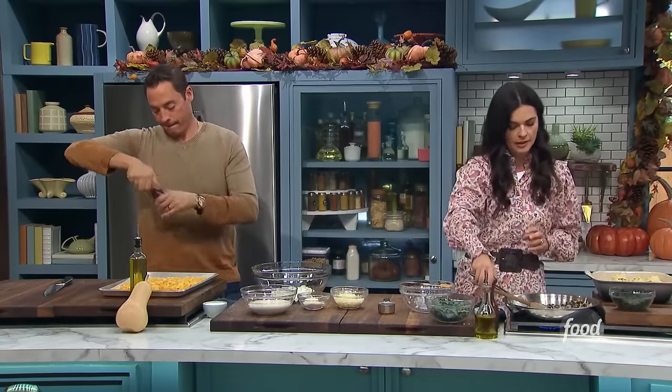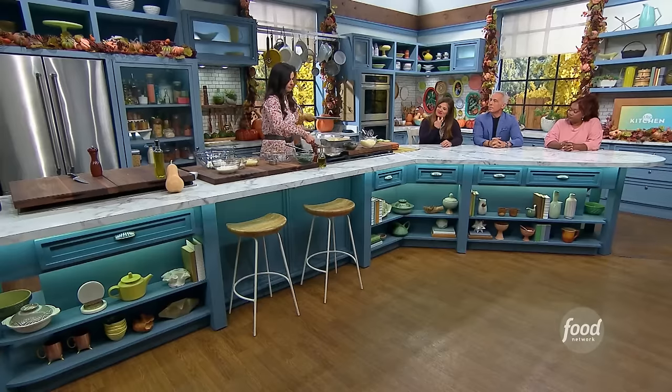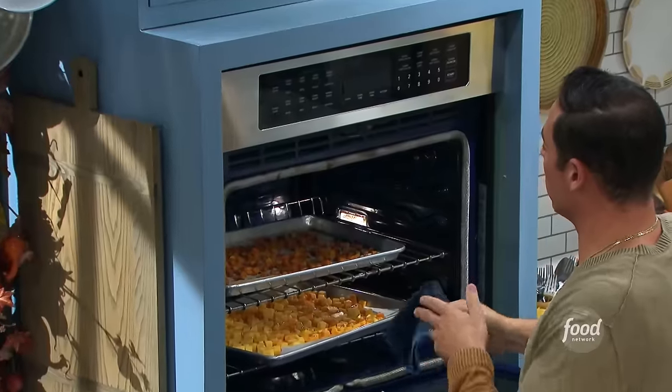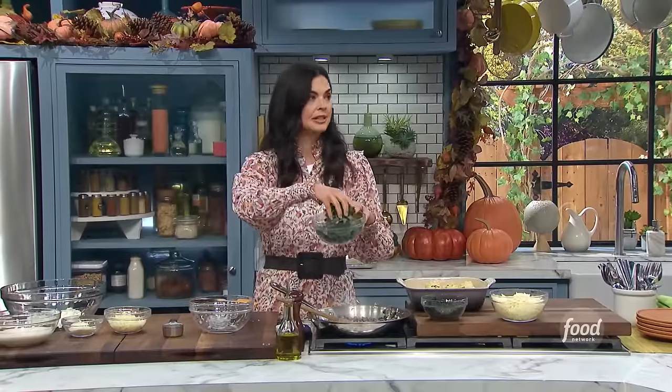When you're involving squash with pasta, it can get a little sweet even if you don't put sugar in. Those herbs — the sage, the garlic — they keep it savory. The garlic really brings it over to the savory side. I'm going to add to it some shredded kale.